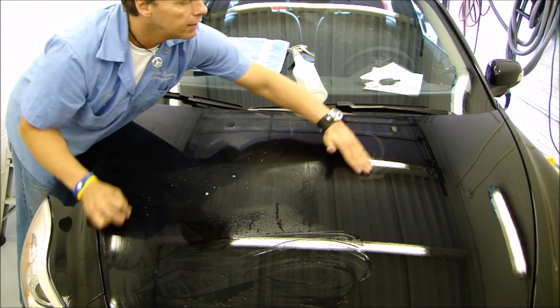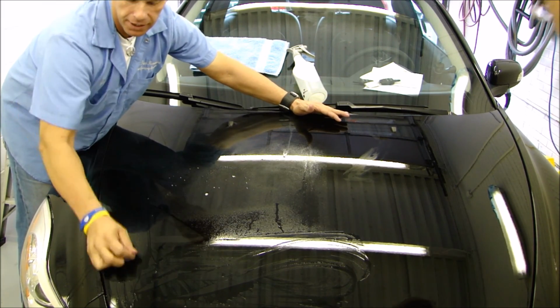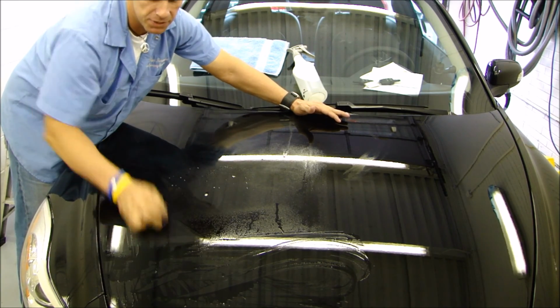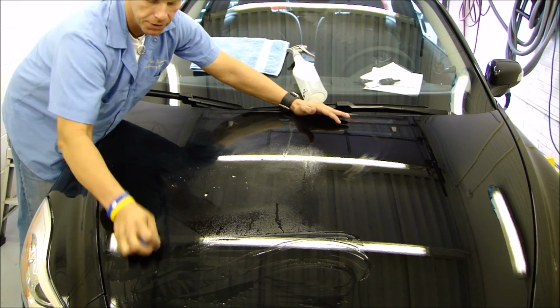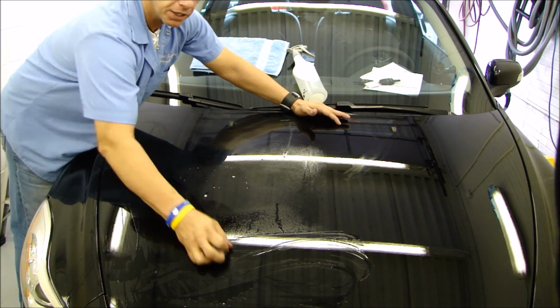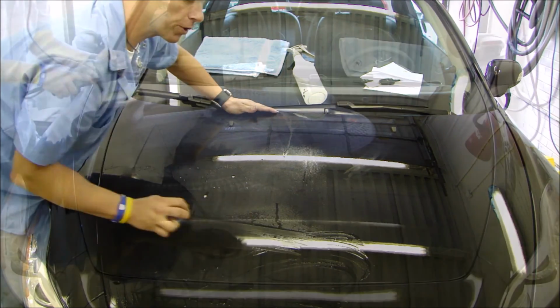Because I'm looking at how glassy smooth it is to the touch. It has no orange peel on that hood. This hood has absolutely no orange peel. And I'm not even really putting a machine to it. All I'm doing is putting that portal. Right. That's why I know that portal will work great for you.